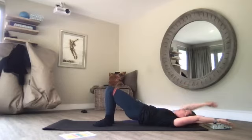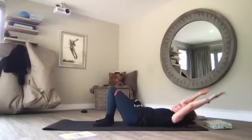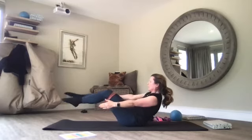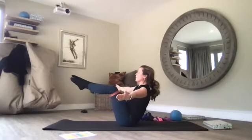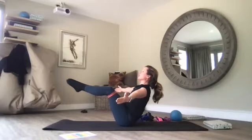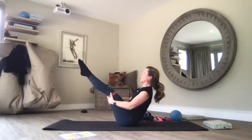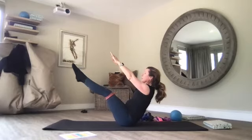I'm really scooping my pelvis because I want to feel every single vertebrae hitting the mat. Either come back to center and start another bridge again, or we're going to come up into boat. Either holding onto your hamstrings or lengthening your arms out to the side, chest out to the sun, shoulders down the back pockets. And teaser, either lengthening your arms up to the ceiling or hold on to your hamstrings.